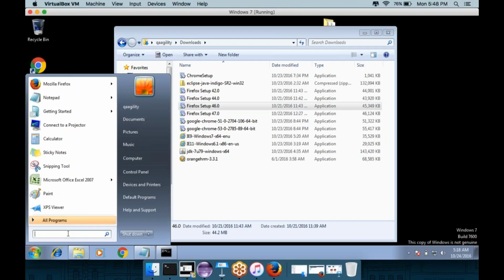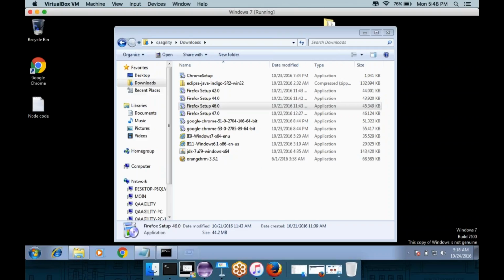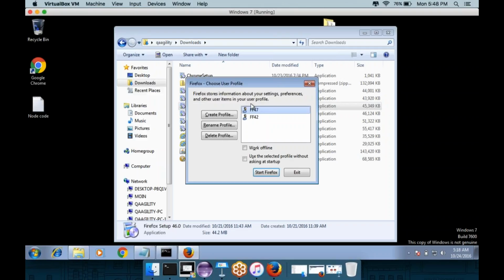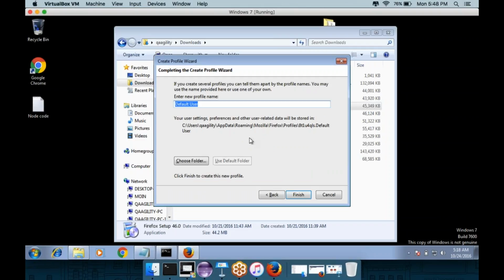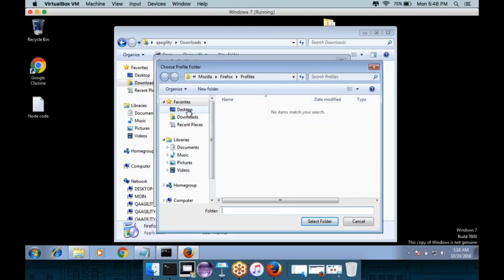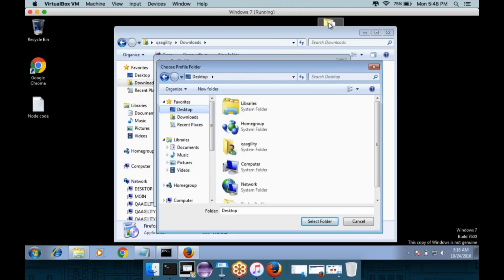Now let us make the profiles. So I'll open up this, 47, 42, and I'll make a profile for 46. So this is FF46. Now where we need to choose and save the profiles, I've created a folder, profiles, on my desktop here, where it saves all the profiles.